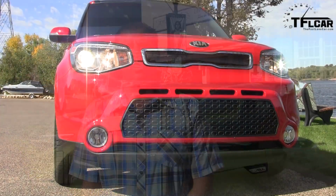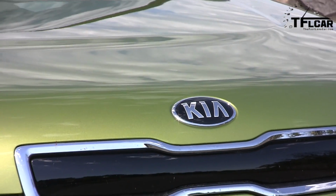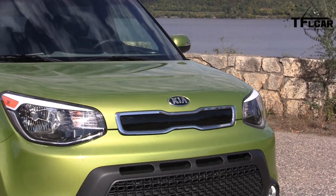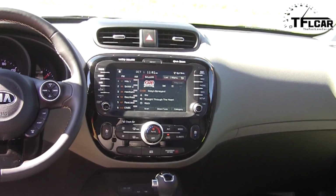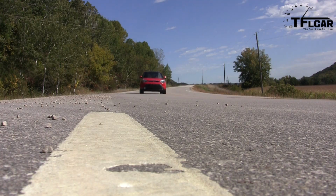The all-new 2014 Kia Soul is completely new inside and out from the 2013, or the outgoing model. What you're looking at behind me is a Soul Plus, which represents our volume vehicle. The car comes equipped with a lot of new features, such as a panoramic sunroof and a new take on our UVO system featuring Android operating system with a split-screen technology that allows the driver to look at radio controls and navigation at the same time.